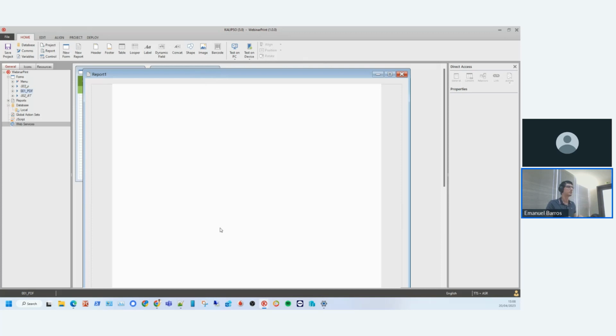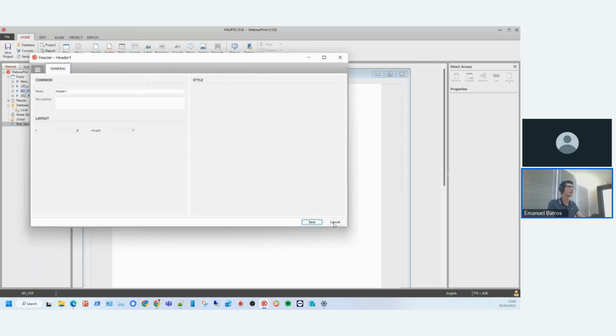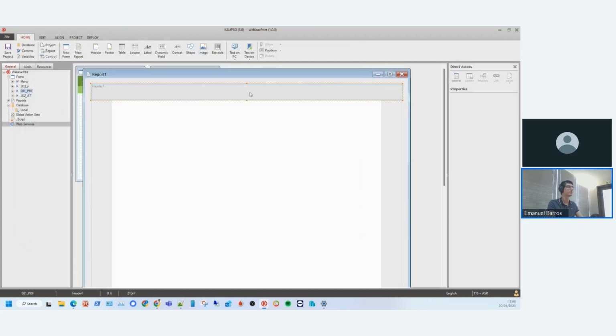Inside the report, the way to work is very similar to the forms. It's just drag and drop. Let's put here a label, a header of the report, because this is an A4 page. If we have more content, the header will repeat on every page.